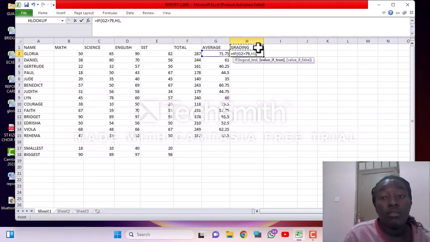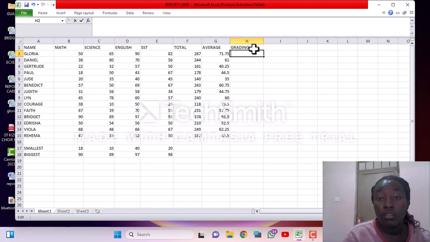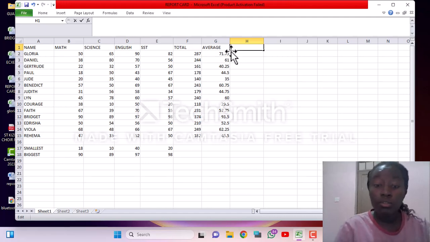So we have left that one. Now let's use another example. We want the total, and we very well know that to get the total we sum up Math, Science, English, SST.